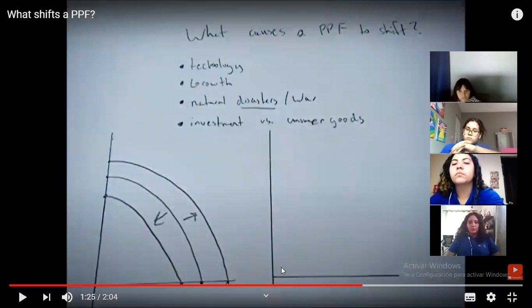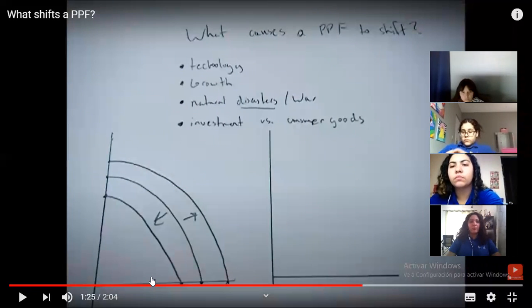Okay, now over here. Now remember, there are two possibilities. There are two events or factors. This curve could move either forward, and the only way that this curve could move forward is when you add new technology or better workers, or you add more to that economy. It means that the economy is growing. The economy is growing, okay?